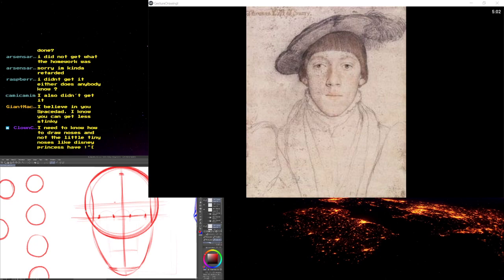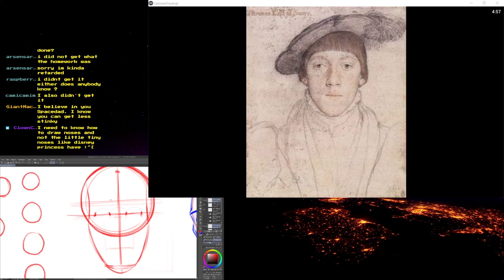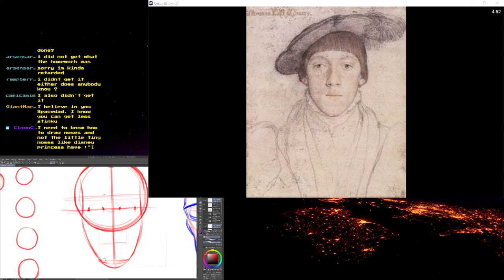I might do some drawovers of other people's work to show where they're going off, if people post some of what they're doing in chat as we go through these.